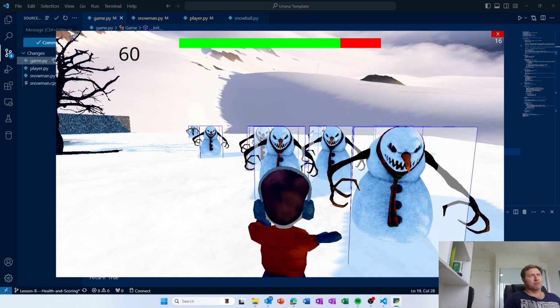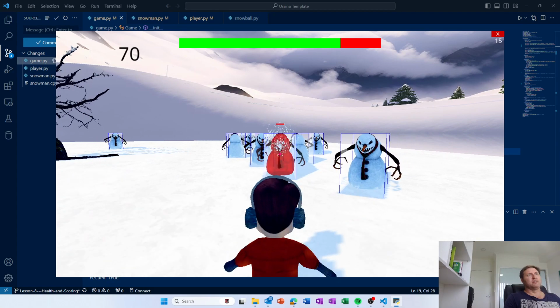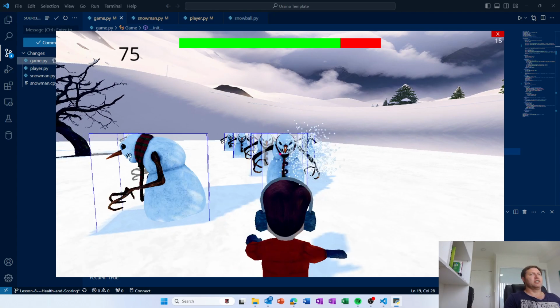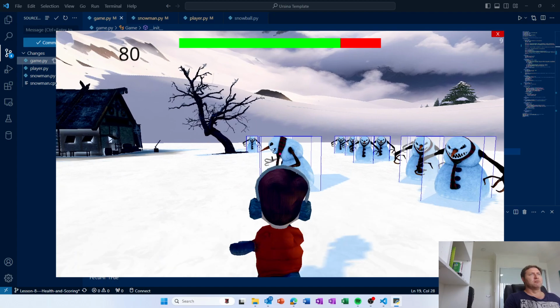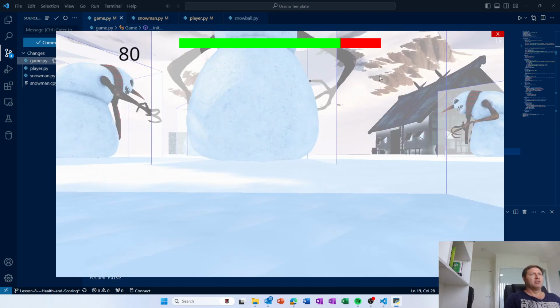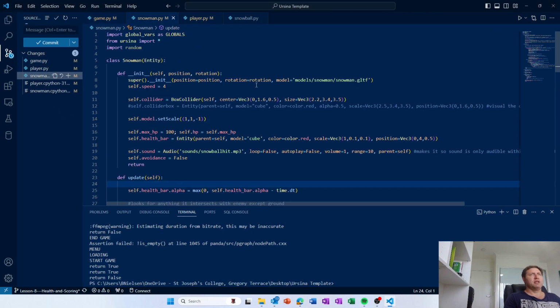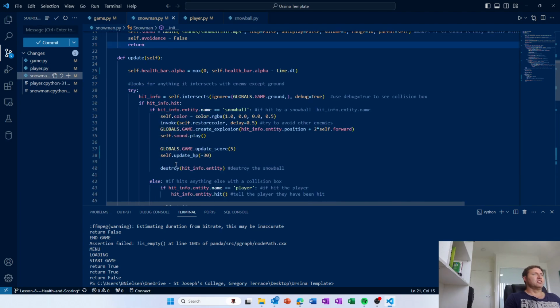What I would say in that top right hand corner, I am slightly worried about my frame rate. So what I need to do is work out why my frame rate is so high at the moment. You also notice that the collision boxes of my snowman are appearing at the moment. That's because I'm still in debug mode when it came to collisions. So if I go back to my snowman, when I did the collision on my snowman, I said debug is equal to true. All I need to do is set that to equal false. And that's it. That's the game completed as is.